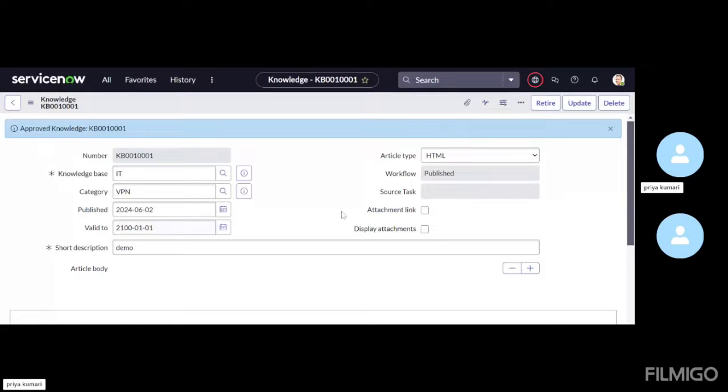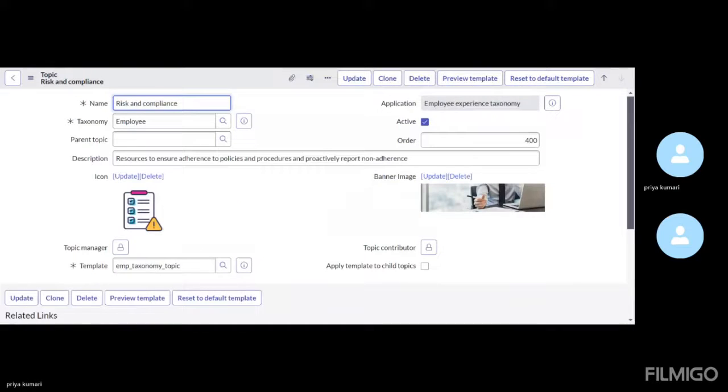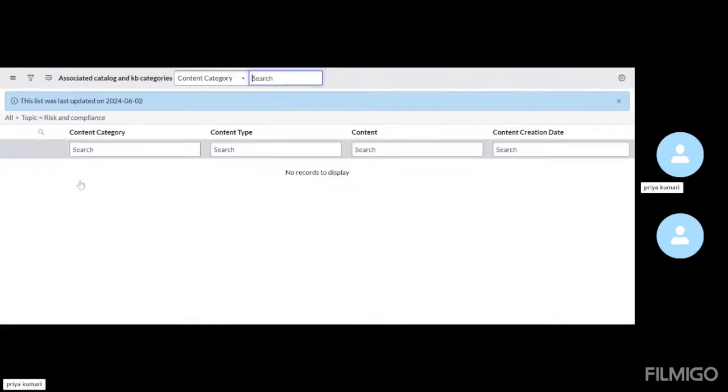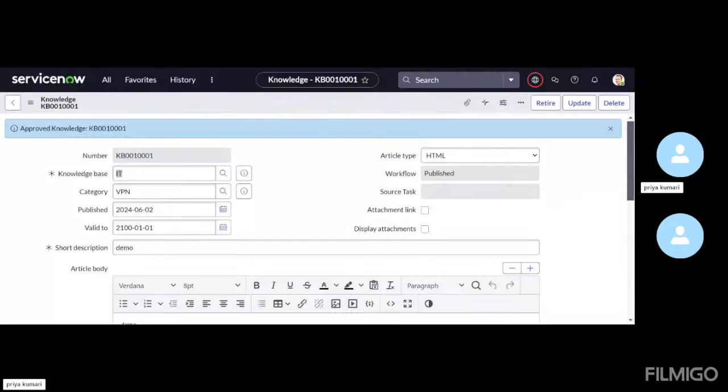Okay, now it is published. So let me check if it is available now or not. Refresh this page. Now inside check for new content. So no content is available still. So move back to the navigation page.